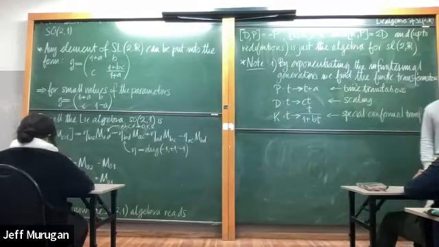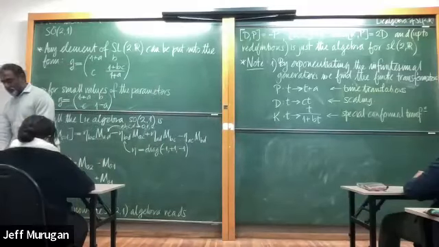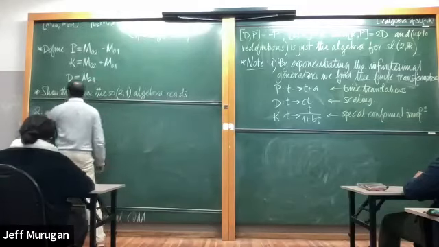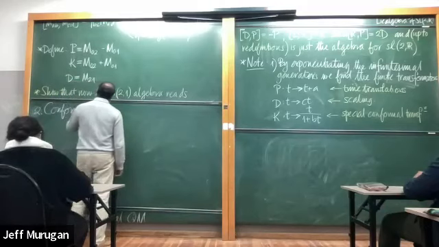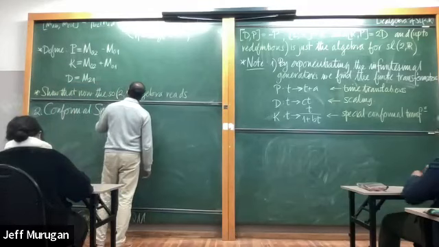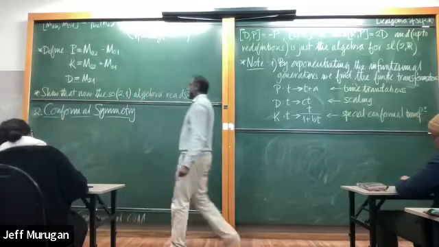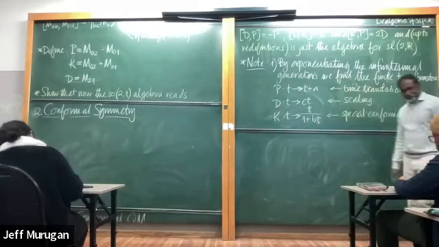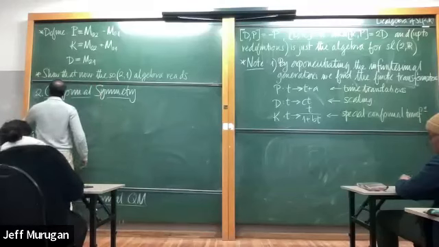Okay, so I want to start off then by just thinking about Lorentz and Poincare transformations, but a little more complex. So the section is going to be on conformal symmetry. Our second lecture was all about motivating why we're studying conformal field theory. Okay, so let's start by looking at Poincare transformations.